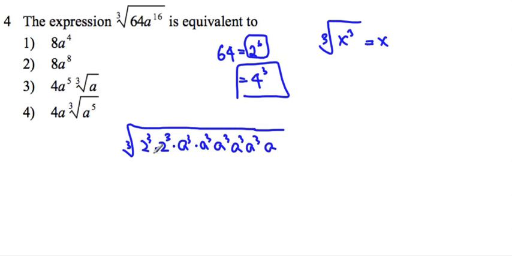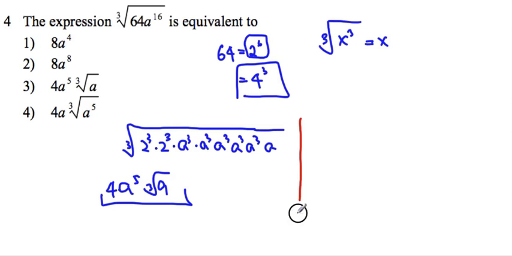Then here we have 2 and 2 comes out, so it becomes 4. 5 a's coming out, so we get a to the 5th power and cube root of a. That becomes our answer. Now, another way for us to do it is this. Cube root is 1/3 as an exponent. I'm just going to use the red one. So the second method would have been this way.